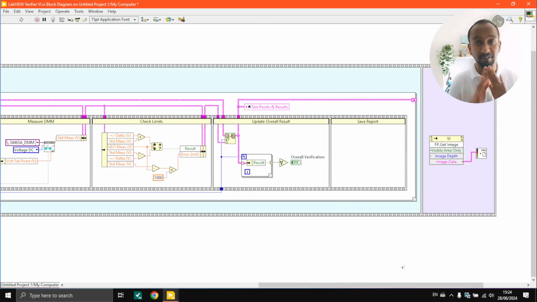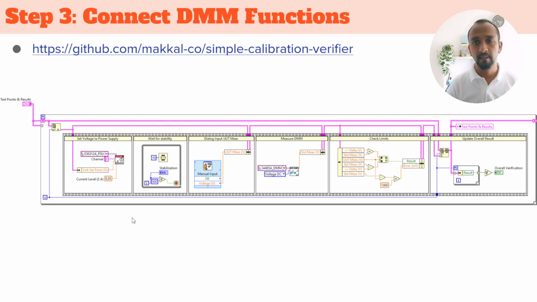Finally, once everything is done, it is going to generate a report. A report is a simple picture of what you see in your VI. It just takes a picture and gives it to you as a report. We will see in the next slide how that happens. So when we go back, this is the whole logic here, and there are some extra bits of code. Everything you can find from this GitHub link, which is open for access. You can download it from there.